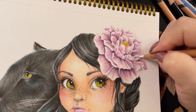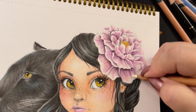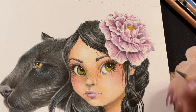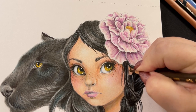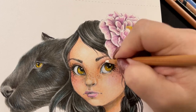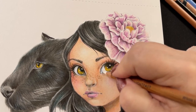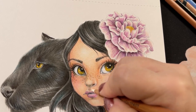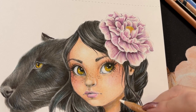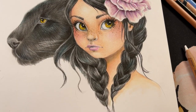Play around with that flower a little bit more. But I think that looks pretty good. We're going to darken up her little ear in here, just a little bit. Highlight those sections. Brightness there in her eye. There we go. What I'm going to do is take a picture and let you see it at the end of the video.